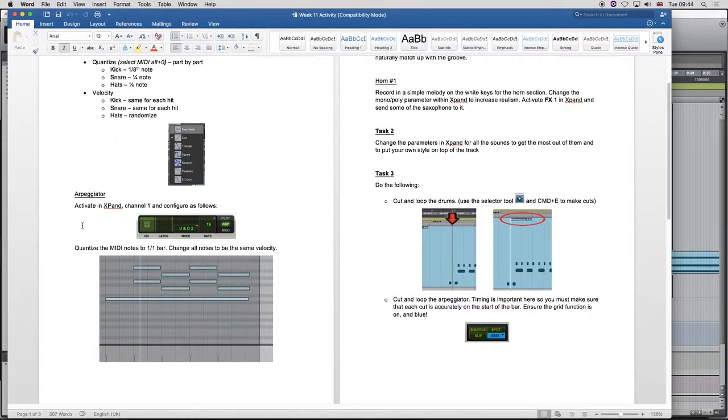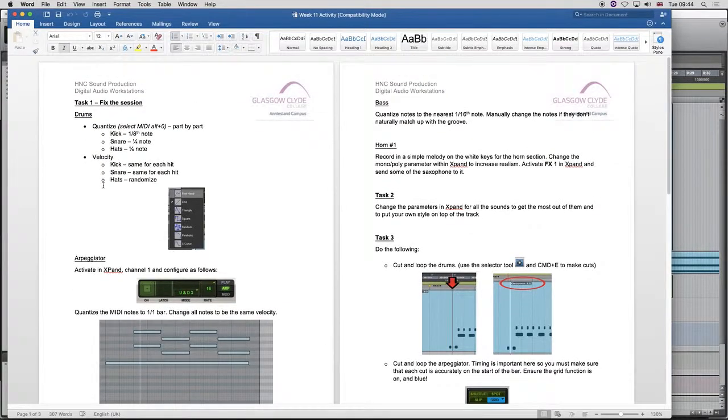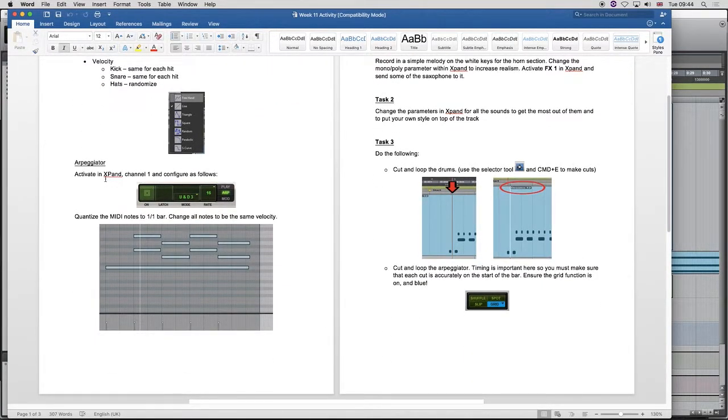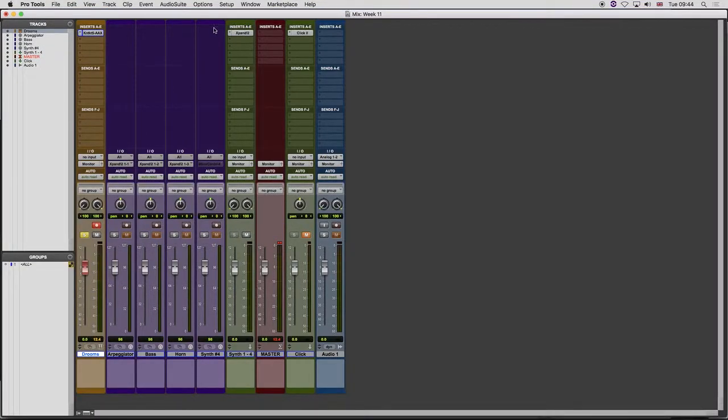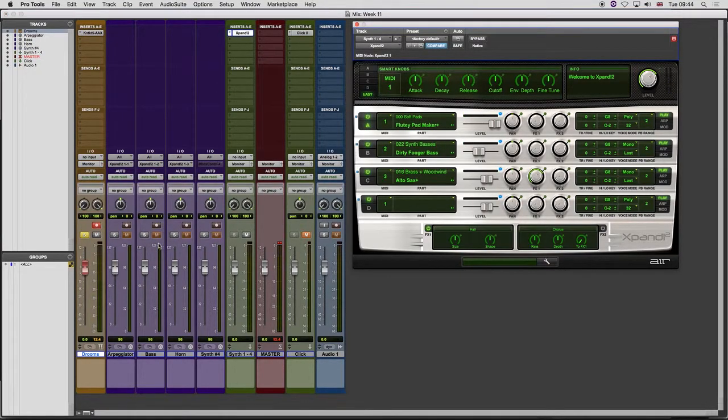Okay, now what we're going to do is look at some of the extra functions we've got in Expand. Now, Expand I quite like. More often than not now as well, I'm kind of going back and I'm using Expand for generating quick ideas, but usually the ideas end up staying in the mix, and I can fatten out the sound just by introducing Expand as a texture.